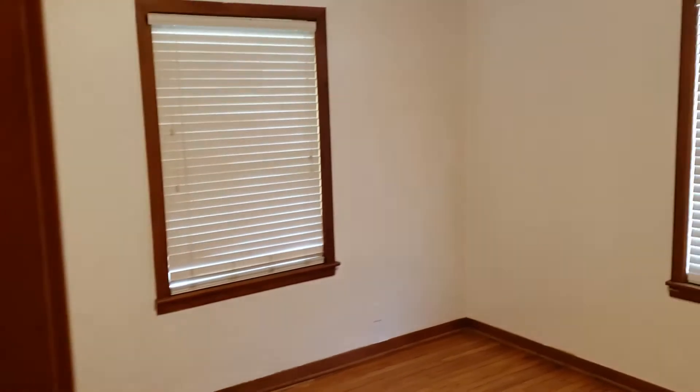They definitely did some work on this house before selling, which is good. They just freshly painted but I'm not seeing any cracks from the foundation — though it could be that the paint is hiding it. Let me scan this room and show you the closet. There's something here — I don't really know what that's for; looks like maybe an ironing board holder or something.